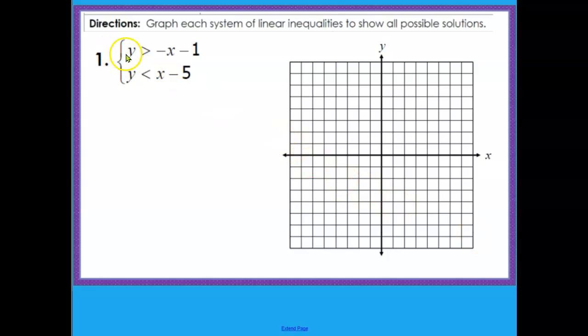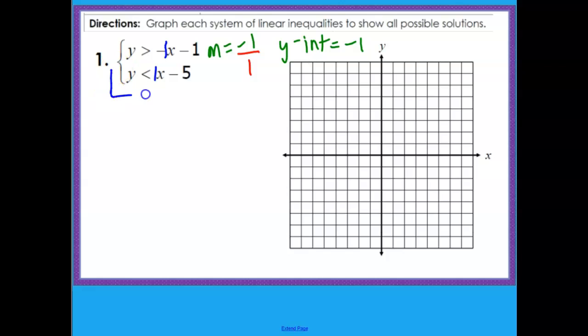Now, sometimes the graphs will be ready to go as soon as you look at them, meaning they are written in slope-intercept form. We like when they're written in this order because we can quickly identify both the slope number and the y-intercept number. So my slope number is -1 for this first equation. But remember, slope is a ratio. So if you don't have a denominator, you're going to write it in yourself. I know you can't see it there, but there are these invisible coefficients. So my green sentence, my first one, has a slope of -1 and a y-intercept of -1.